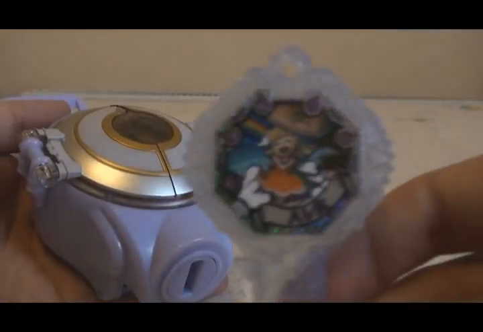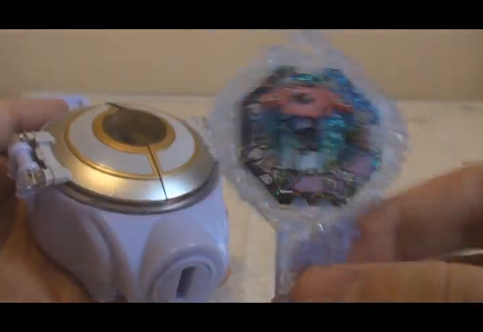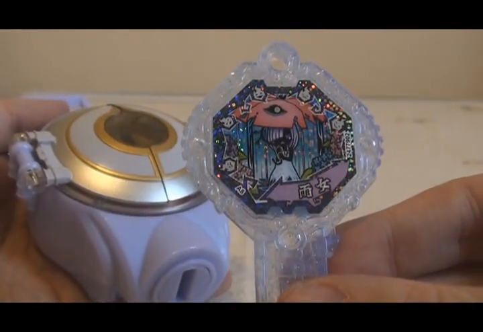Next one we have is Hare Onna. So there's their light side, and their shadow side is Ame Onna.